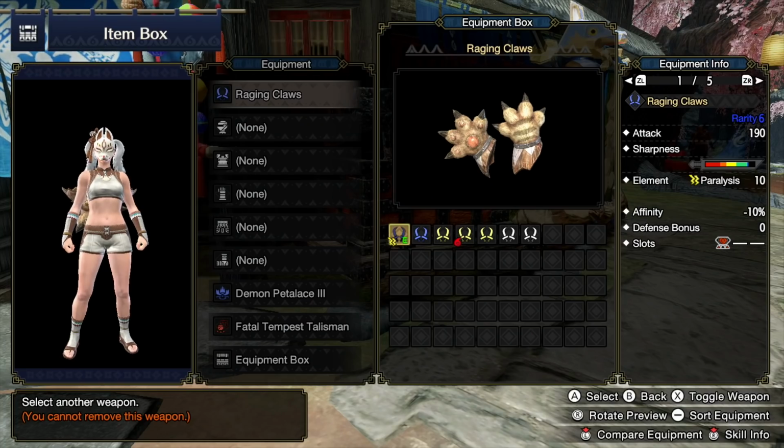Hey guys, this is Gaijin Hunter, and there's another weapon in this game that I'm really enjoying that I want to show off to you guys, and that is the dual blades called the Raging Claws. First off, the design is amazing. It's literally claws that you use on your hands to claw and scratch at monsters. Now, on paper, it looks kind of interesting, but there's some hidden tricks to this weapon that I think might make it a little overlooked.